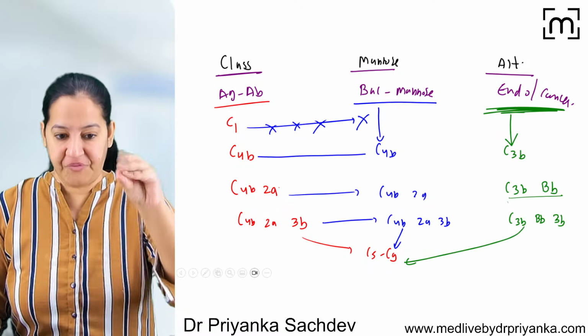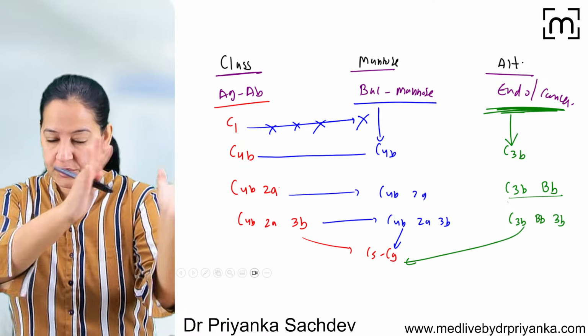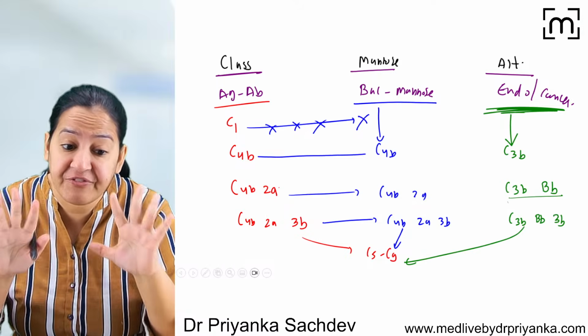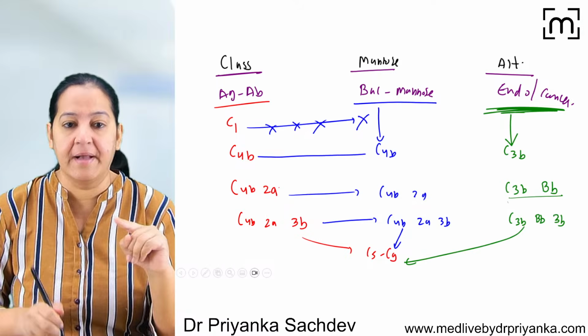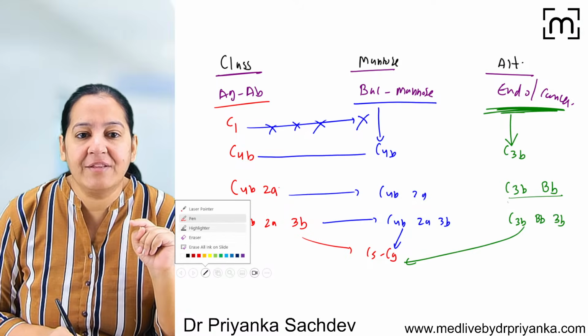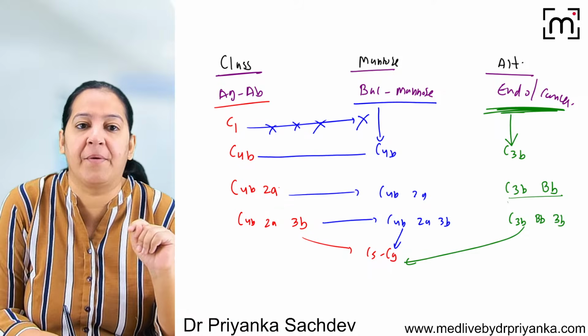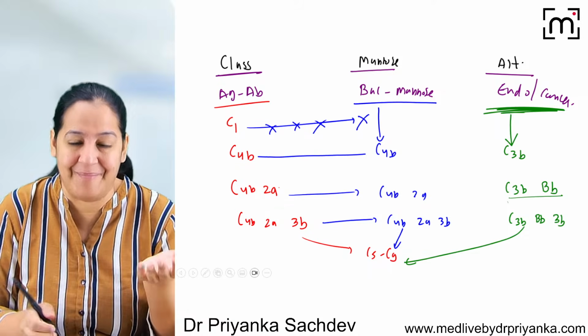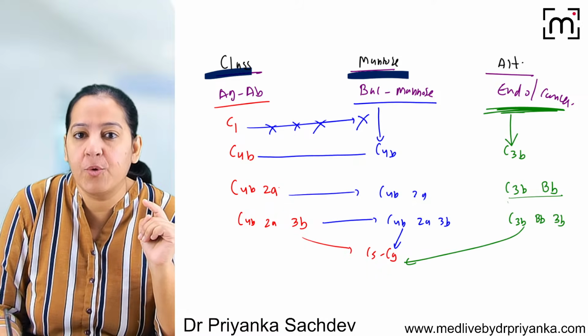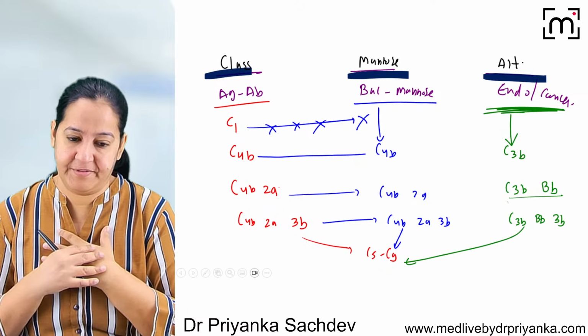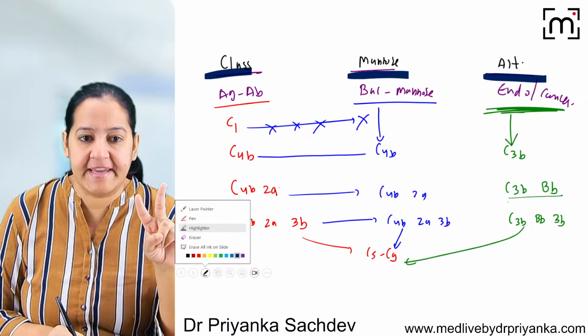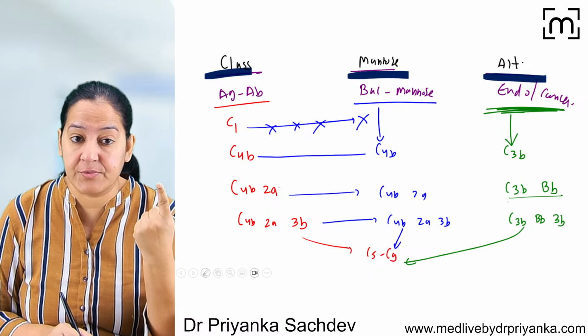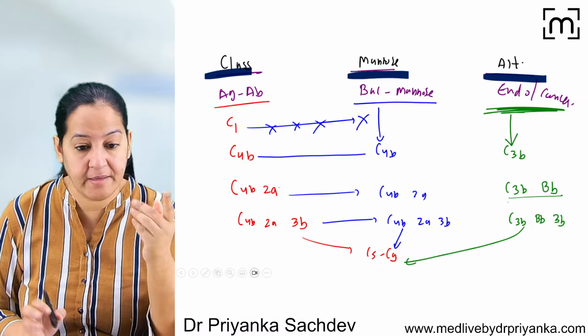Now let me ask you 5 questions. 5 questions, 5 answers. Three pathways, 5 into 3, 15 questions in front of you. Everyone on the screen, let me summarize. So tell me the 3 pathways. The first thing you have to learn is the name of the 3 pathways. Students don't even know the names. So it's classical, Mannose, and alternate. First learn the names. Please everyone concentrate on the screen. If you are not concentrating, you are losing.